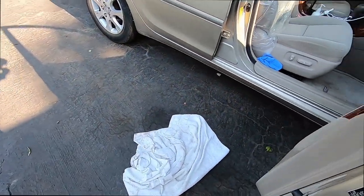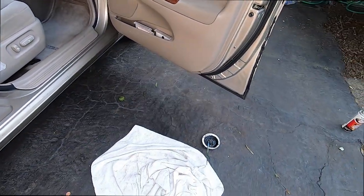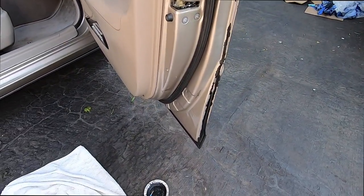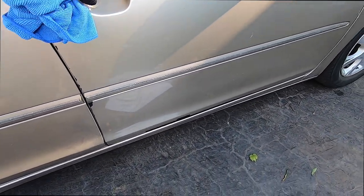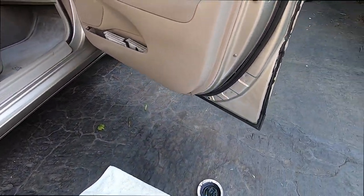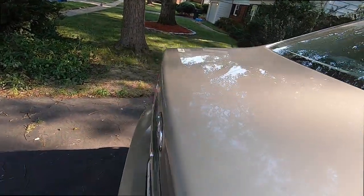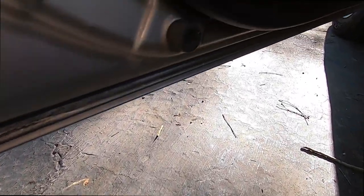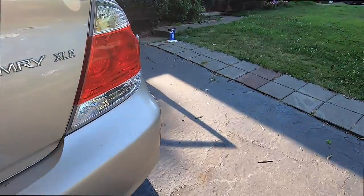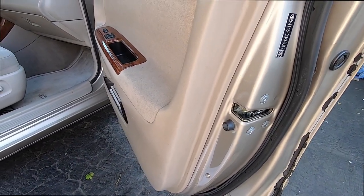So right now we are just going to let this dry for a day and, let's see, this paint's not gonna touch anything, is it? No, not at all. Okay, and I tell you what, I do have to get, I need the little thing that goes in there. Let me go around the back to show you. There it is right there. That's it right there. So I need that little thing right there. Oh, is that one on there? Let me check. Okay, yeah. So this one is here. Nice. Okay.